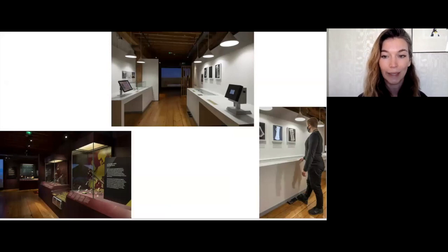COVID was one of the greatest challenges that we faced. We had everything built in the gallery and even had the objects loaded onto the van and en route to Docklands when senior management called to say that lockdown was looking very likely and that we should turn around and return the objects to the museum. That was the Tuesday just before the first lockdown.